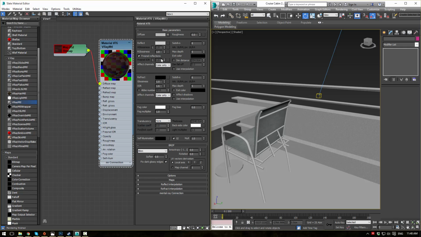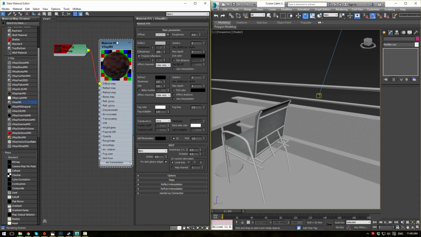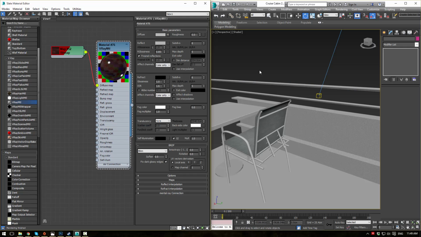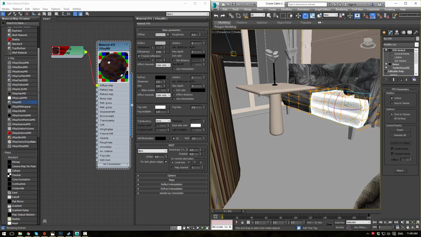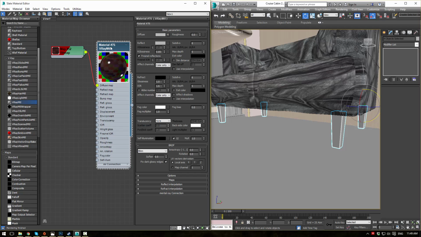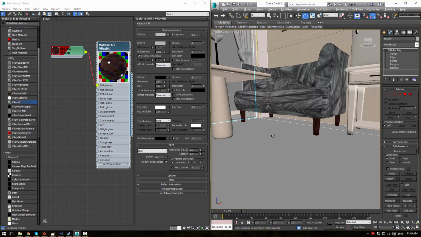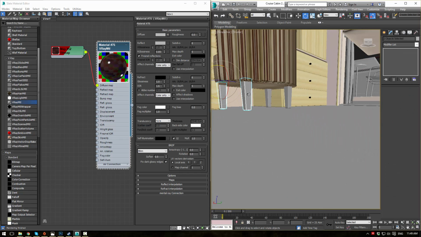There we go. So it's going to reflect pretty well because it's almost like a lacquered wood, and maybe 0.95, 0.8, 0.85 seems good. Okay, and then we'll, if we haven't already, assign it to that. Go to our camera, or actually we'll just stay in perspective for a while, and we're going to take, let's see if we can get them, that leg, that leg, that leg, and that leg. Assign them this material as well. And then the chair legs will also be assigned this material. 1, 2, 3, 4.